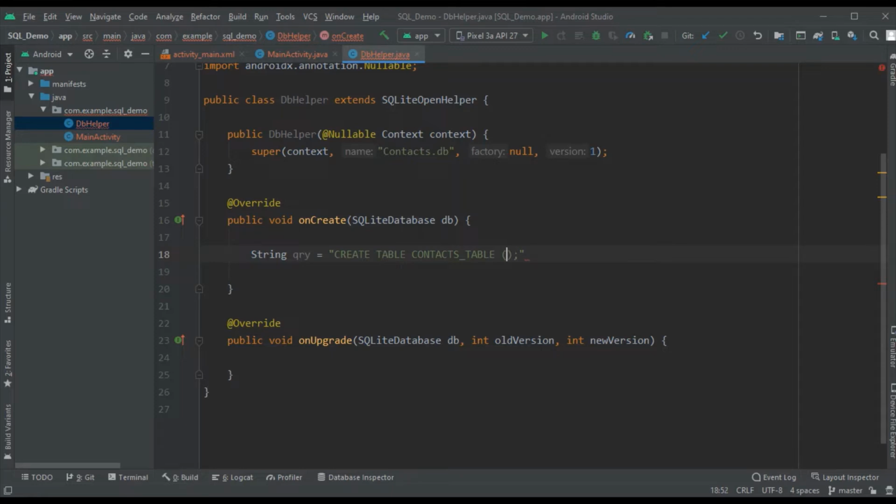First of all I'll have an ID, which will be an integer. It will act as a primary key, and you can make it auto increment. If you make it auto increment, it will automatically get incremented, so you need not update it manually.